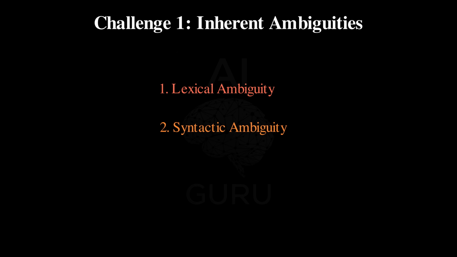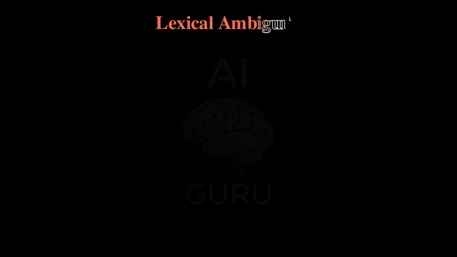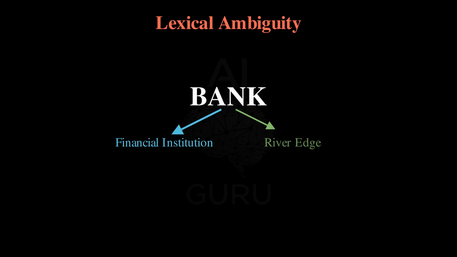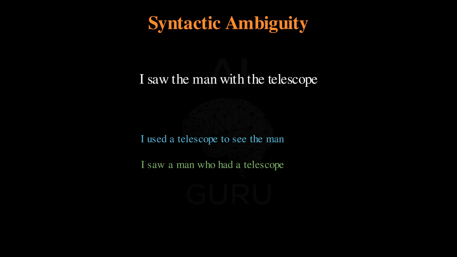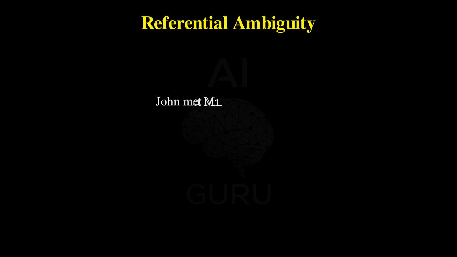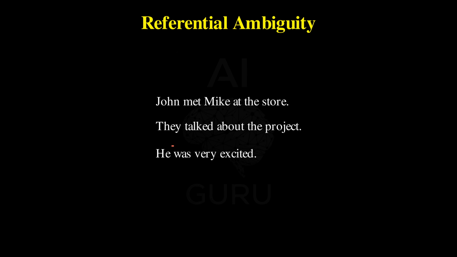That's right. First and foremost, there are inherent ambiguities at nearly every level. You have lexical ambiguity, a word like bank having multiple meanings. You have syntactic ambiguity, how a sentence structure can be parsed differently. And referential ambiguity, who he or she refers to three sentences back. Language is just inherently contextual. And there's more to it than just the words themselves.